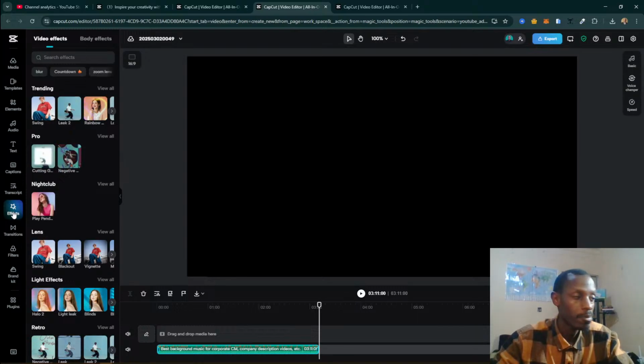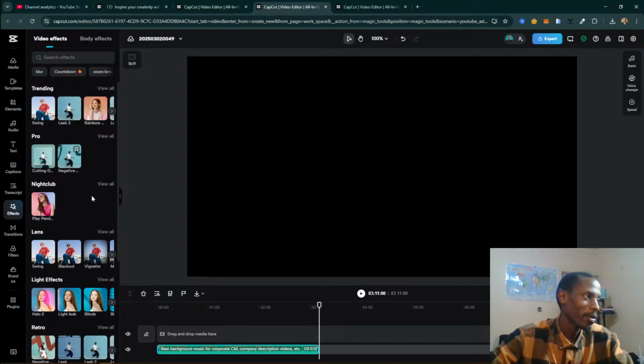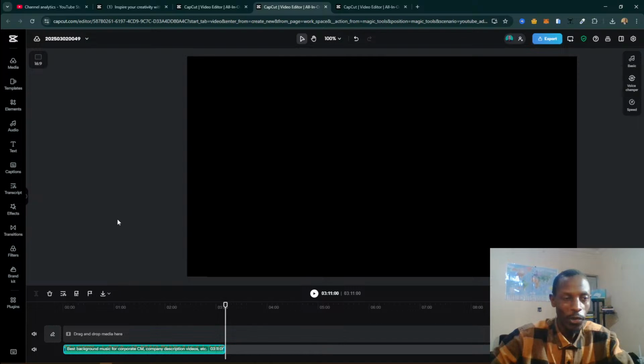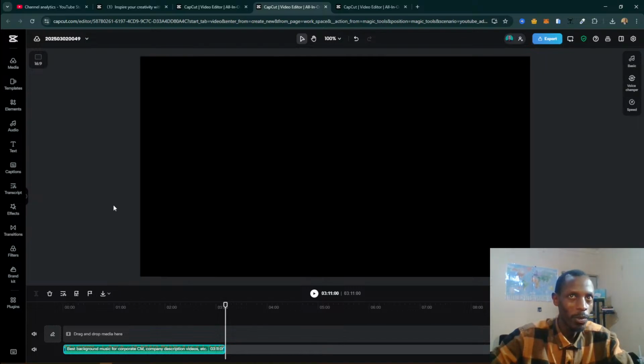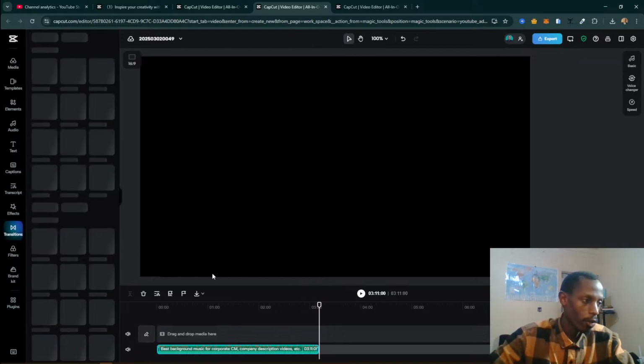Anyways, so these are various effects. I'm sure many of you are fans of TikTok, sorry, CapCut effects, but of course TikTok and CapCut are almost the same apps. Next is transitions, and if you are a video editor, you know these ones.